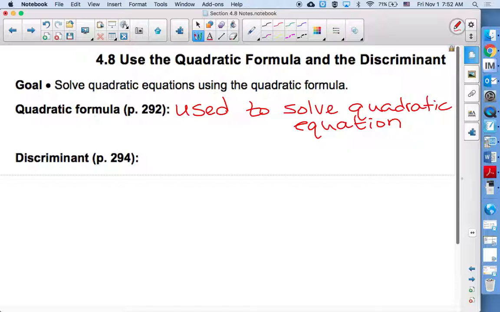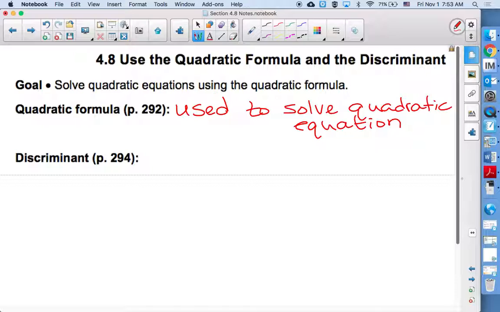This works for any quadratic equation, where factoring only works for a specific kind, or completing the square only works for a specific type. It has to be perfect squares. Using a square root has to be in a certain format, whereas the quadratic formula works for all of them. So I can use this method for any type of problem that has an x squared, if I want to. The other thing that we have here is this word discriminant.